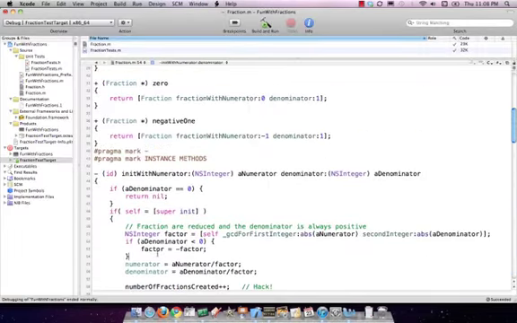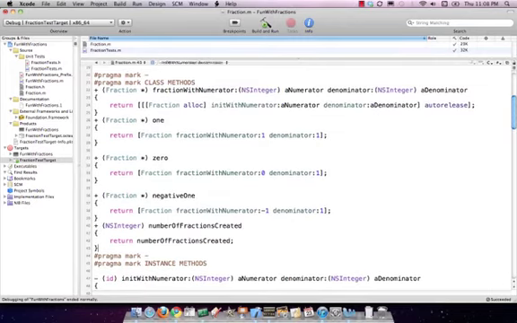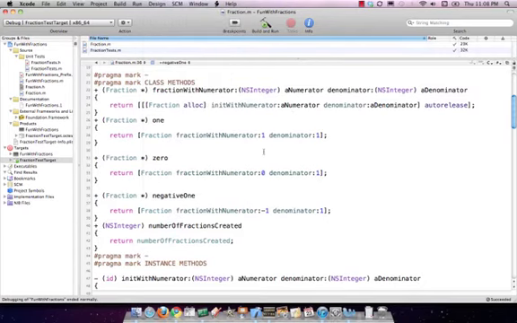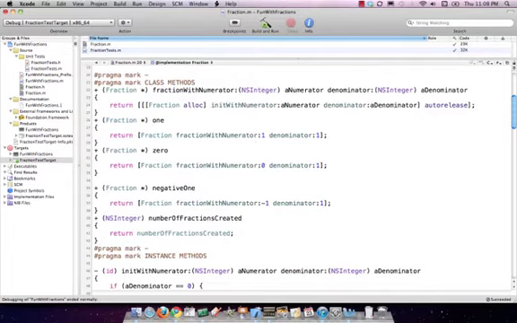So if we go implement this, I'll stick it at the bottom of the class methods area. You can see that I try to keep things fairly well organized. I've got my class methods, and they're all right here. By the way, I hit Control-2 to bring this up. I've got my instance methods, and they're all right here. You could even break this down farther into initializers and other instance methods. I've got my NSObject overrides, and then I've got my internal methods at the bottom. I choose to put them at the bottom. Some people put them at the top, but you can see it's good to be organized. That makes surfing this class in the future very easy.